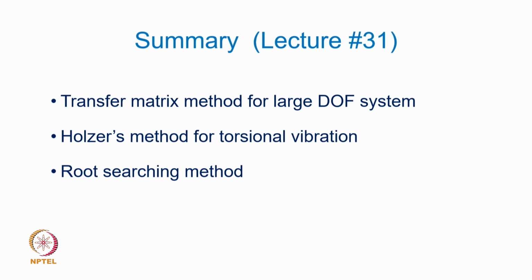So, the summary of this lecture: we discussed today one of the numerical methods. We got introduced to the transfer matrix method, and in particular Holzer's method for torsional vibration. These methods allow us to discretize the continuum into many segments. In this context, in Holzer's method, we also understood the root searching approach for locating the eigenvalues.